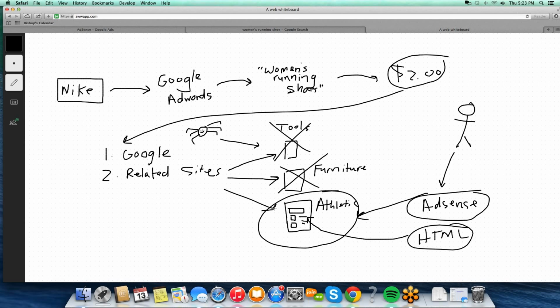So I'm going to make sure that the only ads I display are athletic ads, and therefore this Nike ad populates and shows up on my athletic site, right? Okay, well great, so it popped up. If I'm the owner of this athletic site, I'm not choosing the ads, Google chooses those ads for me, which is fantastic, like I said earlier, because then what I can do as a website owner is concentrate on creating really great content.